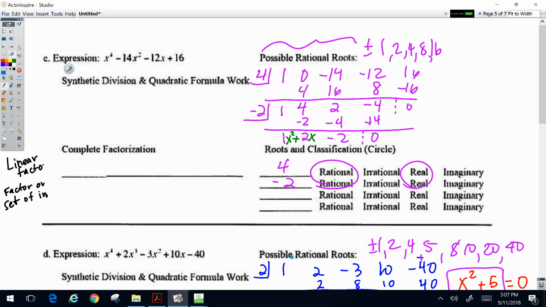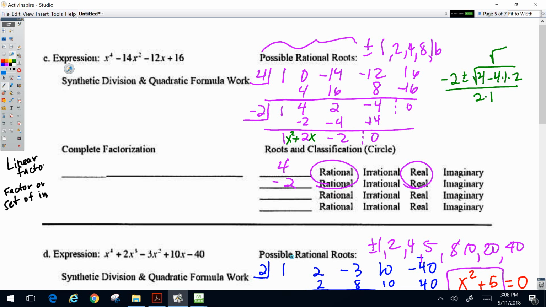And now we have to use the quadratic formula. Whenever you have a number right here with your linear one, you have to use quadratic. So let's come over here and do the quadratic formula. Negative b plus or minus the square root of b squared minus 4 times a times c, all over 2 times a. So what does that give us when we simplify it?